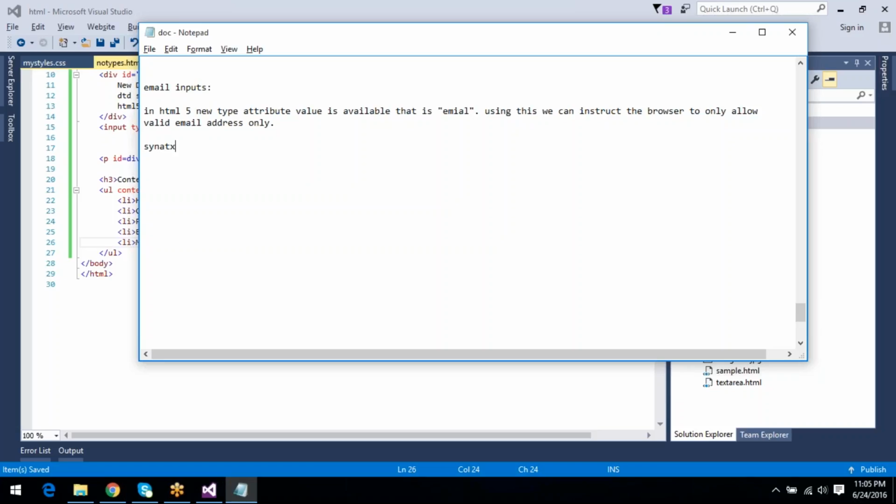Syntax is input type equal to email, placeholder, enter email.